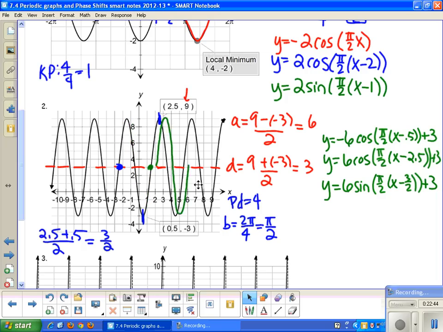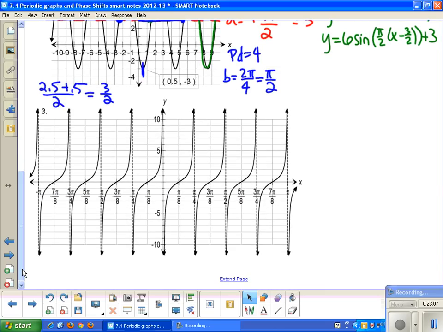So that would be another possibility. Could I have used the sine graph that would start right here if I knew what this distance from here to here was? Yes, that would be another one. So that would move it left that distance. But again, usually we pick the first place where it's positive closest to the y-axis for our sine or cosine graphs. That's what usually makes these graphs so difficult, is that we have so many different places that we can pick these equations for.